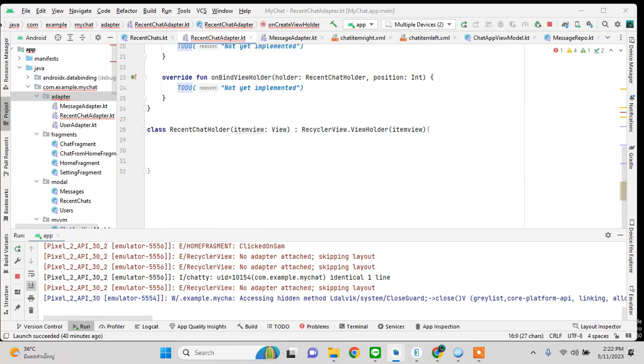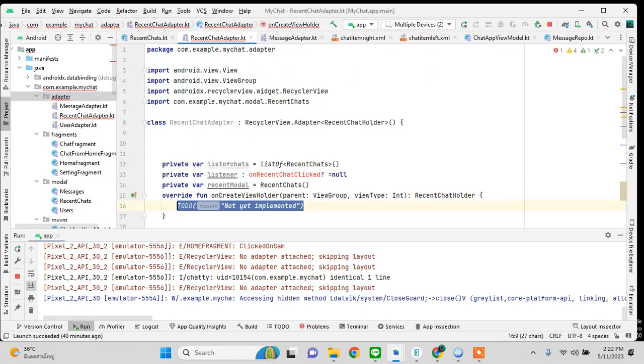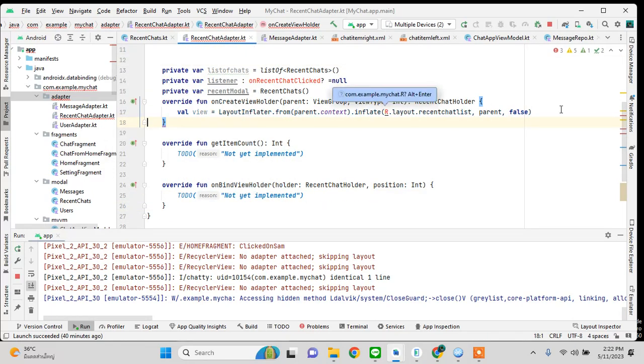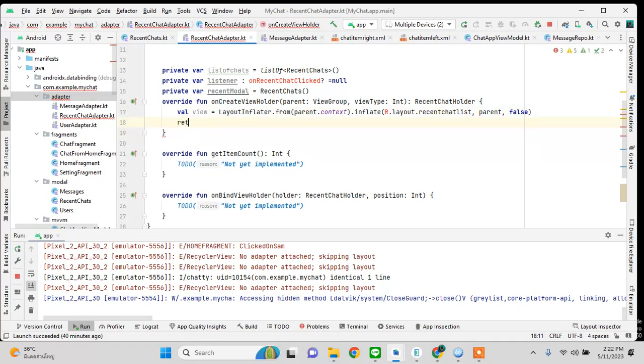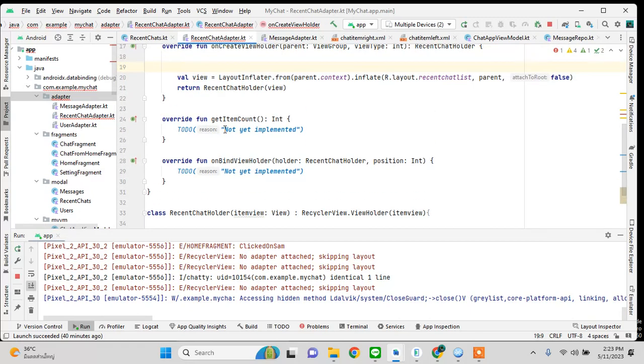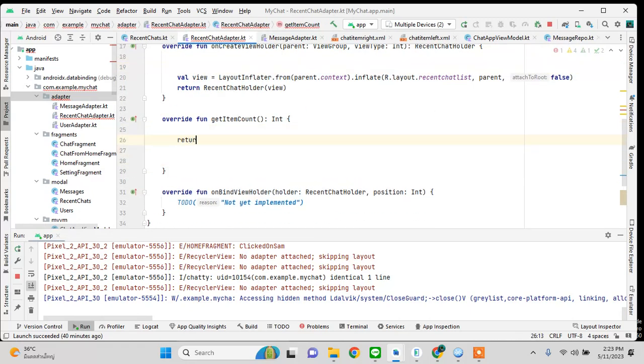Perfect. Now here what I'm simply going to do is use this simple code to return a recent chat holder view, and R is going to be imported also, and let's just return list of chats dot size.